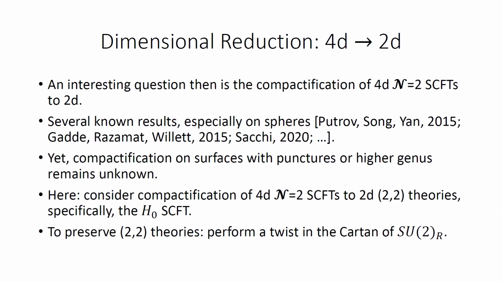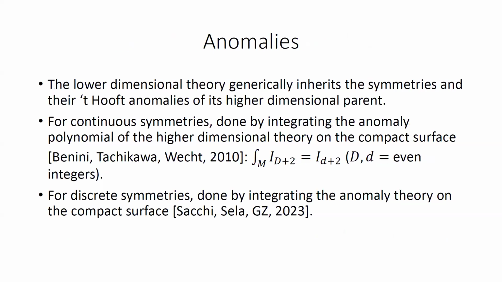All right. Before I go to the actual details of how we're going to try to understand this compactification, I first want to review several aspects of dimensional reduction. The first one is how the properties of the higher and lower dimensional theories are related in dimensional reduction. We're going to start with symmetries.